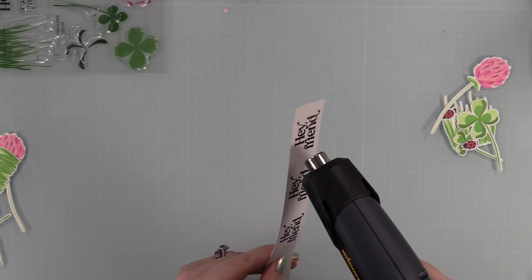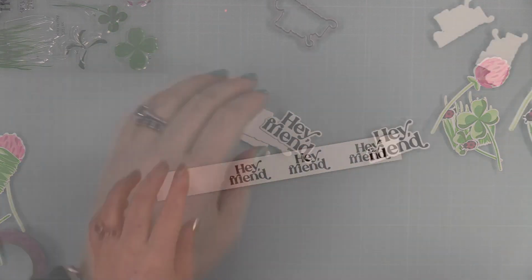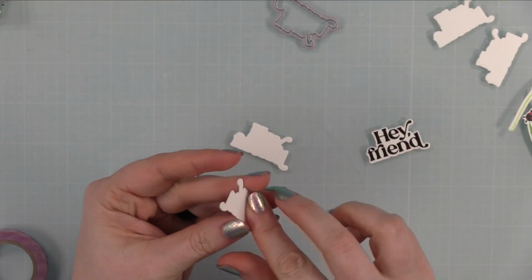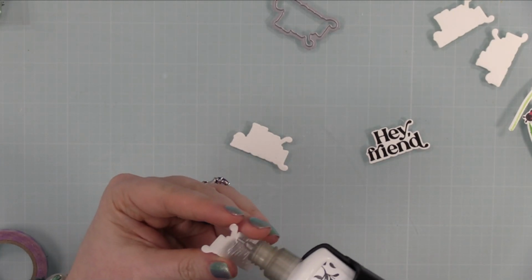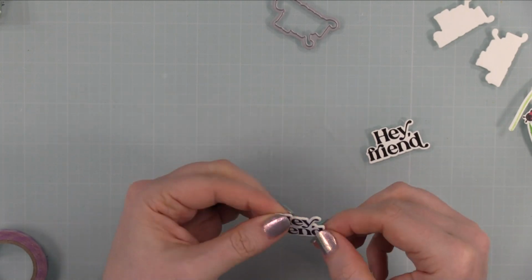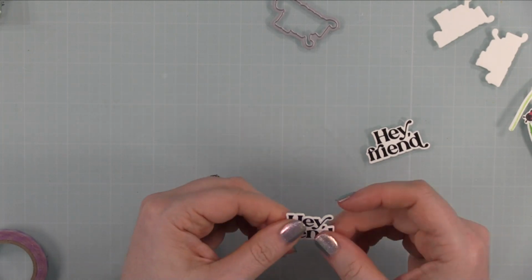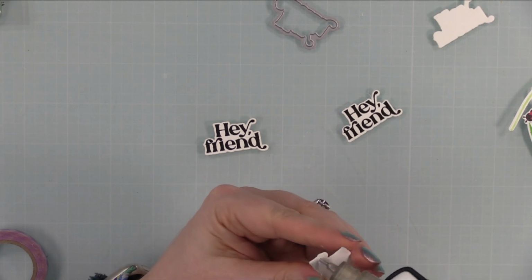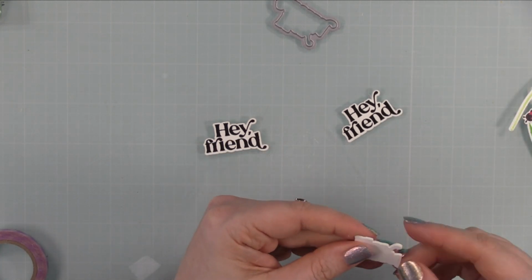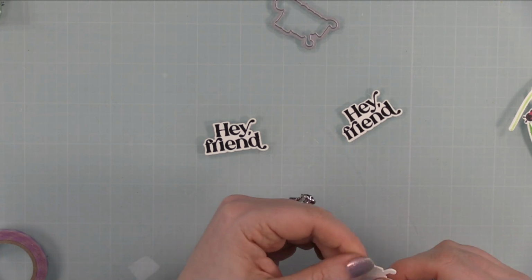And then there is a coordinating wafer die for the main sentiments in this set. So I die cut that. And then I also die cut more of the scraps with that same wafer die, and then I'm stacking those together with craft tacky glue. So that'll give this a little bit extra dimension. It almost makes it look chipboardy. So stacking those together with the craft tacky glue, because as Laura Bassen always says, dimension is life.